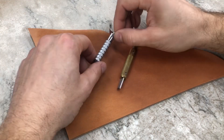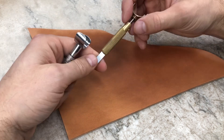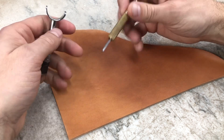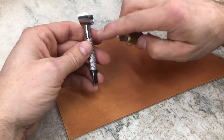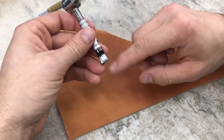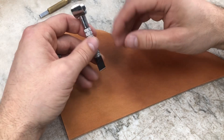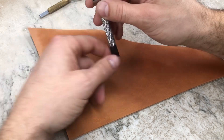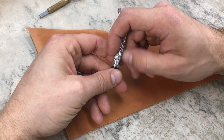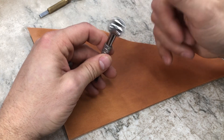When you first start tooling, good chance is you're going to have a knife like this. This is a beginner kit swivel knife and it's a great place to start. Personally, what I use is a knife that's a little bit upgraded — this particular one is a Leather Wranglers knife, I really like it. But I'm going to show you on the beginner kit knife because more than likely that's the one that you have. When we talk about parts on the knife, we have our blade down here. I prefer a straight blade. That textured part is what we're going to call the barrel of the knife, and then up here at the top, that's the cradle.